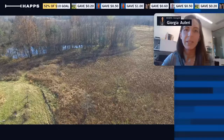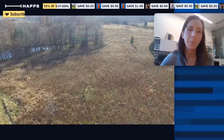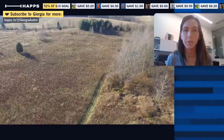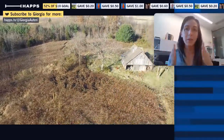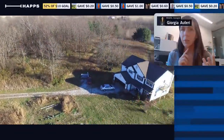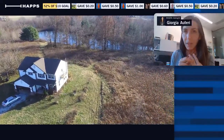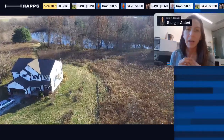But in this picture, you can see the taller grasses. Most of their property has what's called this taller native grass that has deeper roots. But basically the overarching theme, when you think about creating wildlife habitat, is: what do animals need? They need food and water. They would like to have a place where they can raise young on the property, but it's not necessary. Maybe they have some place nearby like that. But they need food and water.